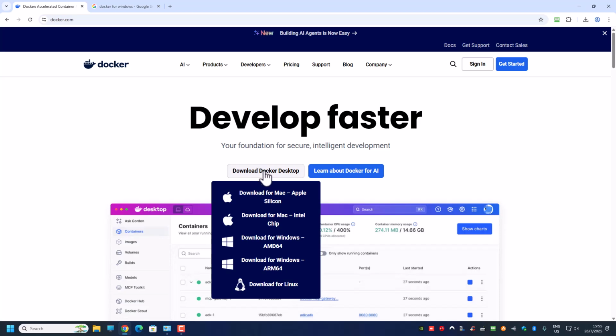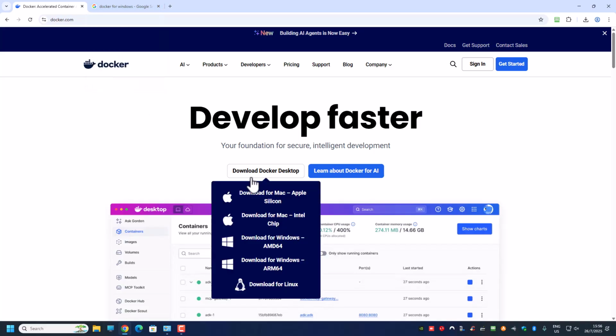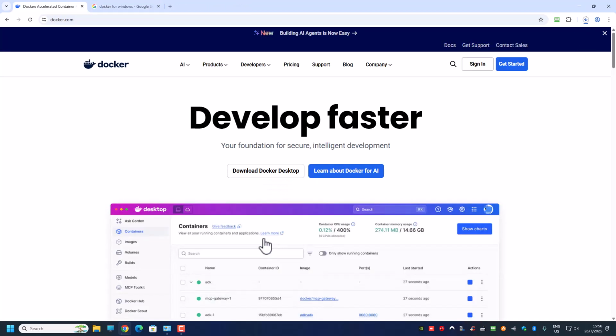So over here, you can just click download. I'm doing this demo on a Windows PC, so I'm not sure. This definitely won't work on a Mac because HeyGem is for Windows PC. Although they have a Docker for Mac, HeyGem itself is for Windows. So download the required version, whether you are using an ARM processor or an Intel or AMD. So I'm going to click to download this. Actually, I have already downloaded the Docker, so I'm just going to skip the downloading.